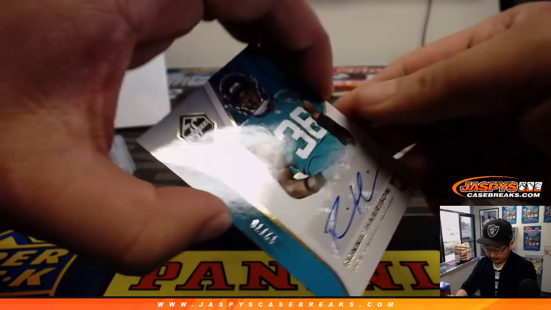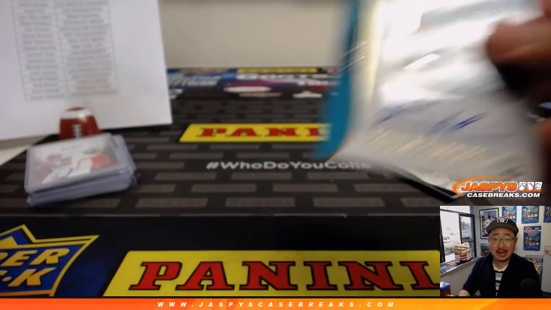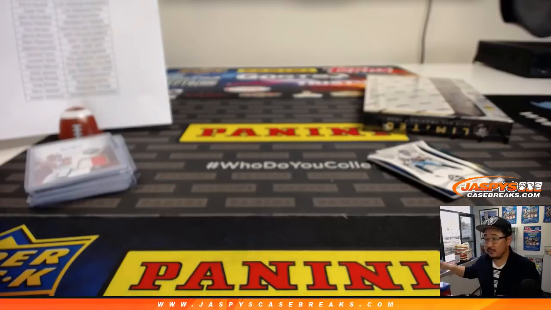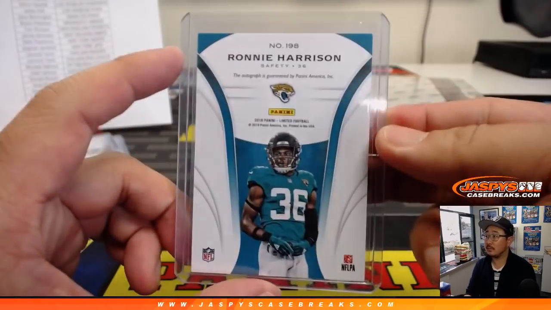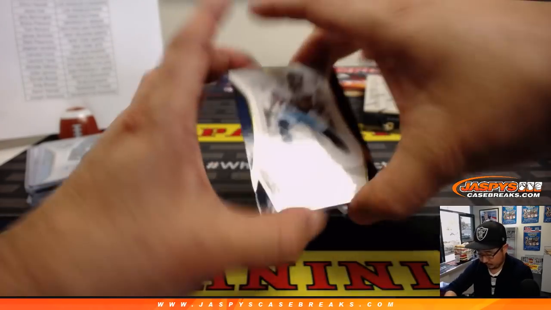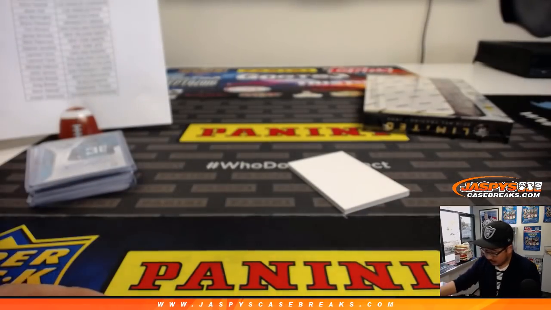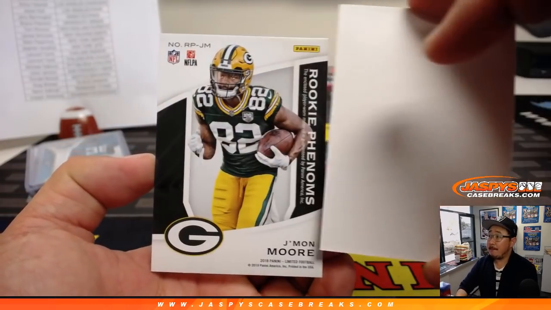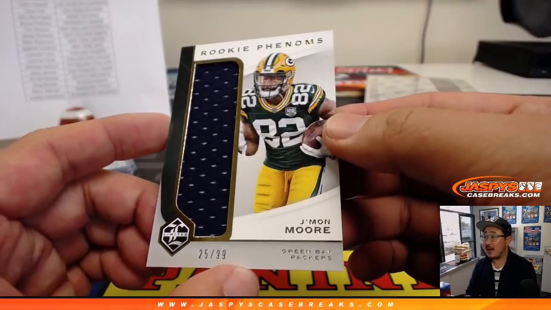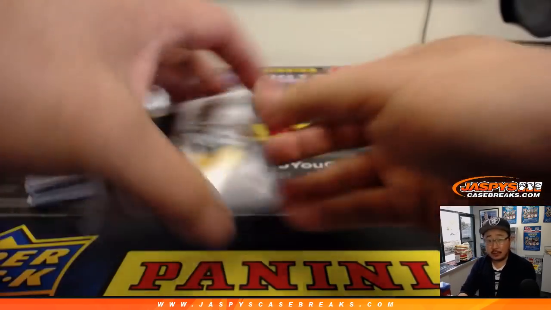All right, then we have some more Jaguars for Ellie. 12 out of 70, Ronnie Harrison. Jordan Howard of 49. And, boop, Jamon Moore, 25 out of 99 for the Packers. That'll be for Patrick K. Last box coming up, ladies and gentlemen. Good luck. It's been a pretty solid case thus far.